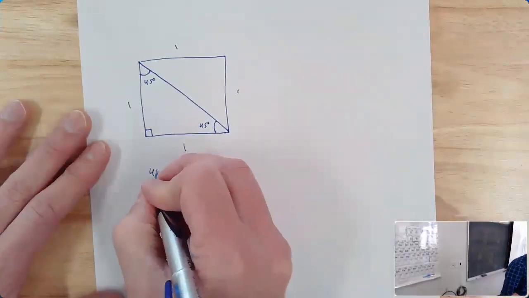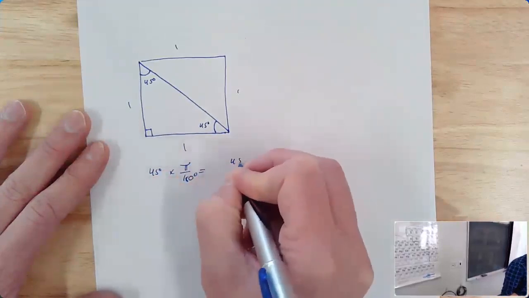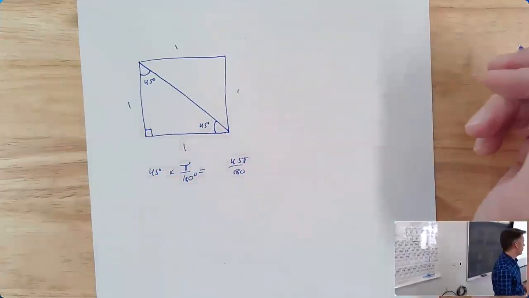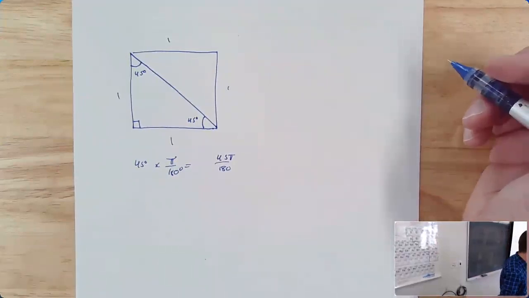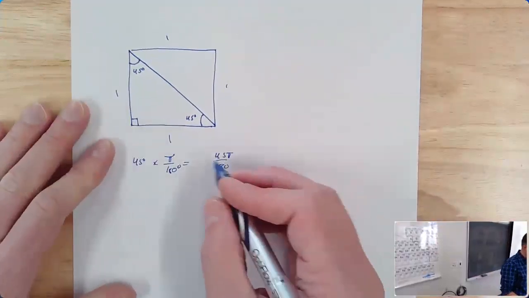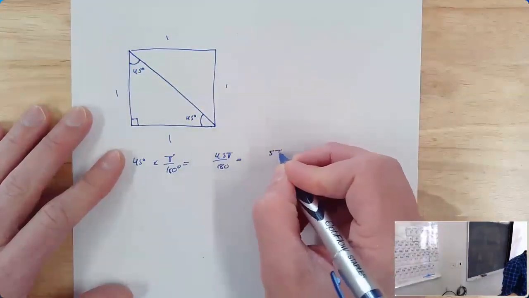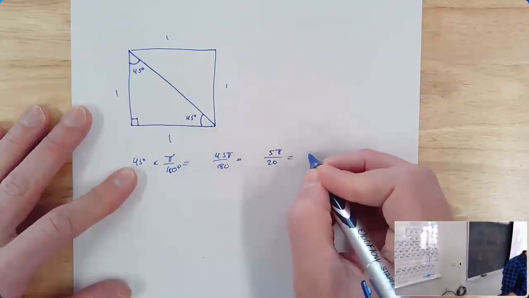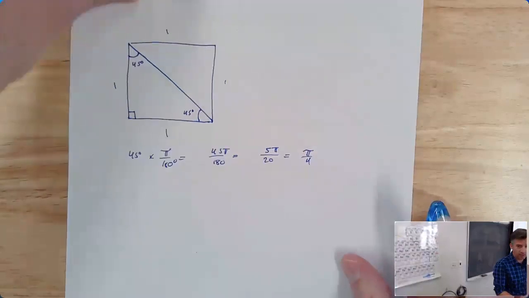So 45 degrees times pi over 180 is 45 pi over 180. And really, I think it's worthwhile to see that 180 is 45 times 2 times 2. But you can also do the dividing, right? I can say, well, they're both divisible by 9. So 45 divided by 9 is 5. 180 divided by 9 is 20. And then 5 over 20 reduces to 1 over 4, or pi over 4. So 45 degrees is pi over 4. That relationship comes up a lot. I would encourage you to get comfortable with it.